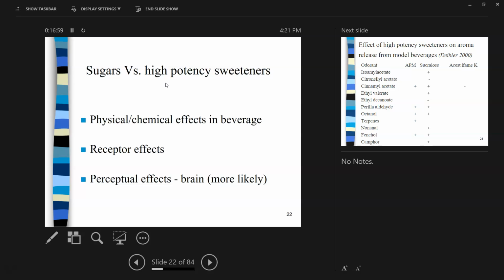And some people talk about receptor effects. Are there still receptors for sugar? Most of the time, high potency sweeteners only stimulate one of those receptors. So your brain is going to know something's wrong here. Sugar, it's sweet. Yep, they're both sweet, but that's not right. Sugar is sweet. I associate with both receptors being responsive, and if they're not, it creates some issues, more perceptual effects, and how we process this, or the expectations, and so on.